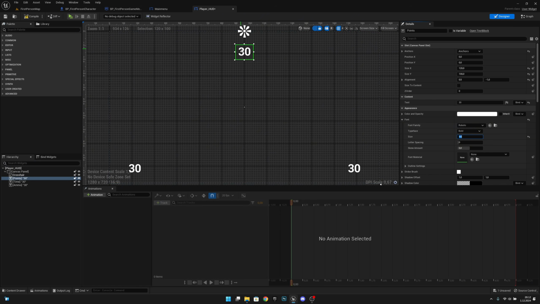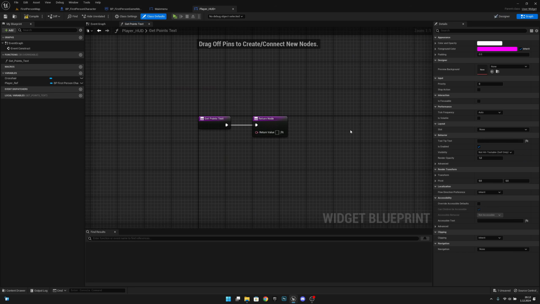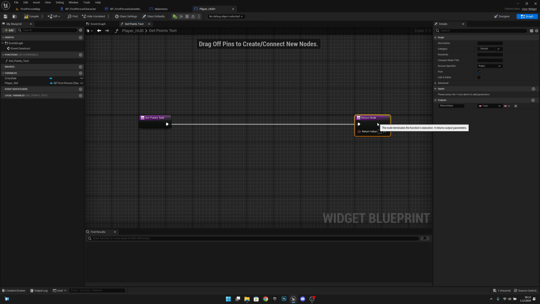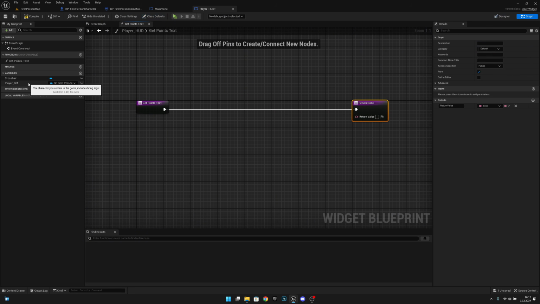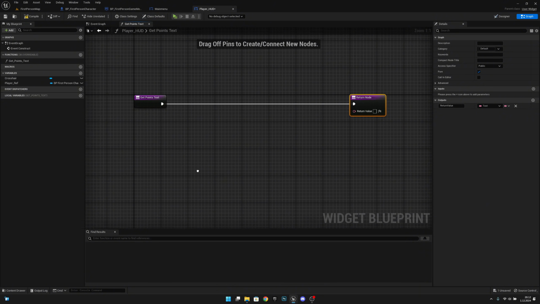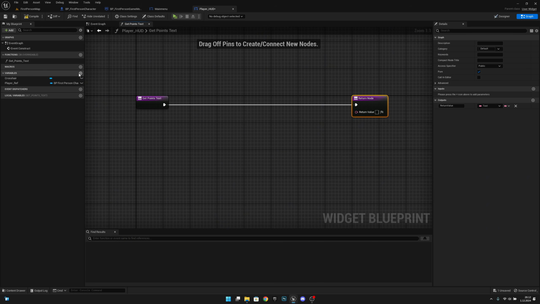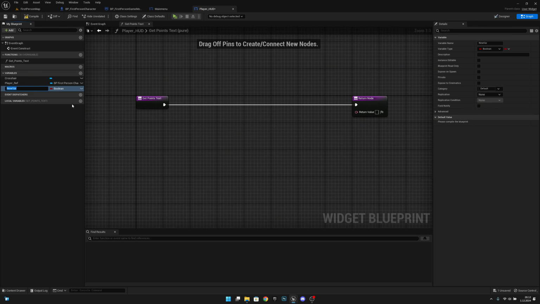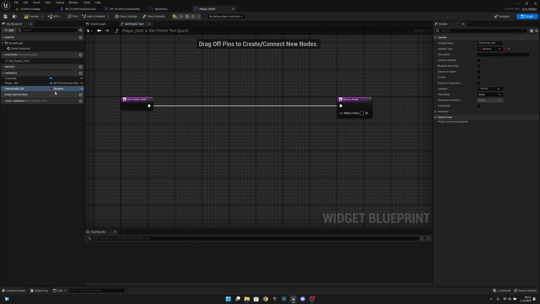And now, here on the points, we want to actually bind and create binding. And here on the create binding, let's move this return node a lot further. We want to get our... Okay, actually we don't have that yet. So let's create a new variable. This will be called game mode ref. You might be wondering why I do it this way and why I don't cast and promote it to a variable, but I will show you.